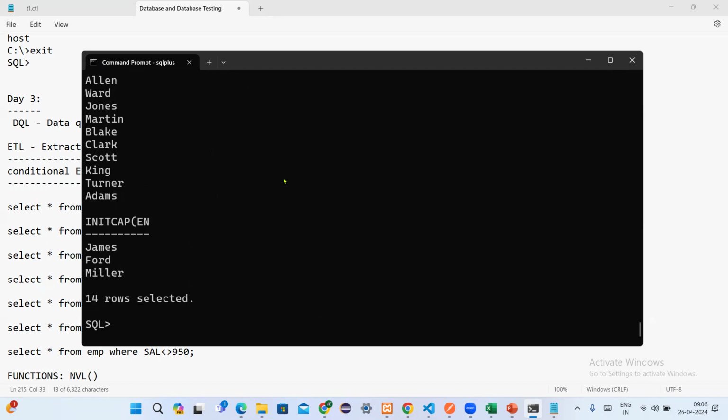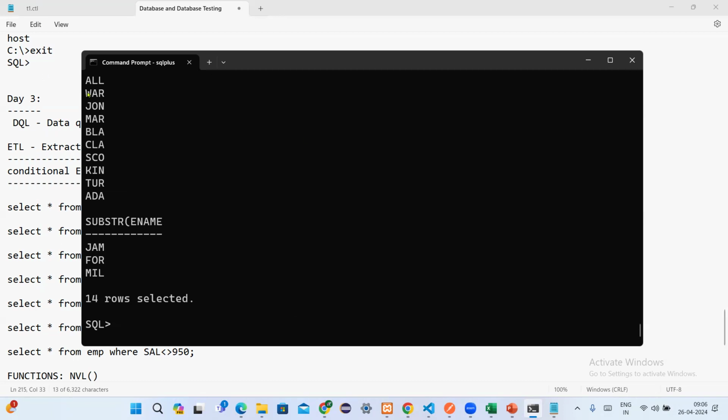Okay. All right. So in that way, let us say if I want to extract only 3 characters from the name, the first 3 characters. So I can say select substr, substring of ename, from first position, I want to extract 3 characters from table EMP.